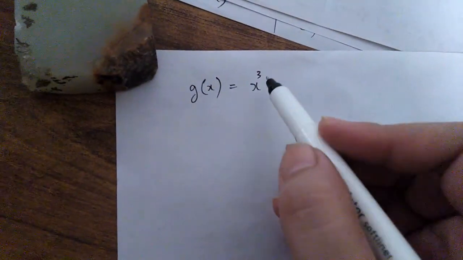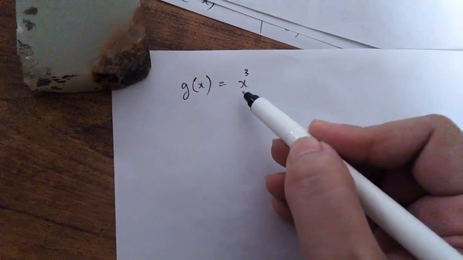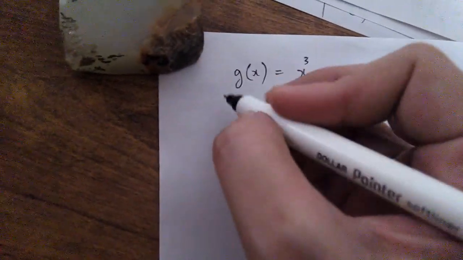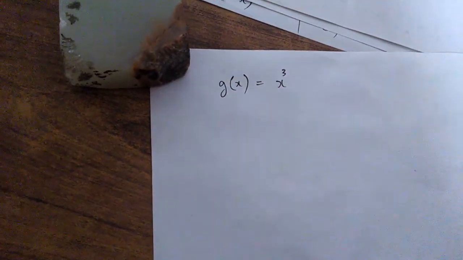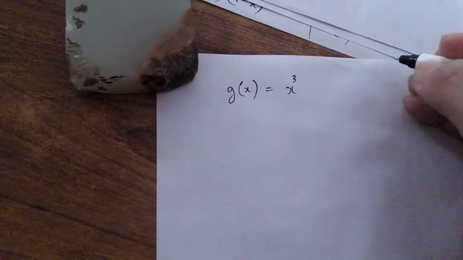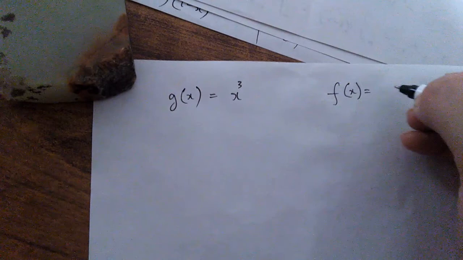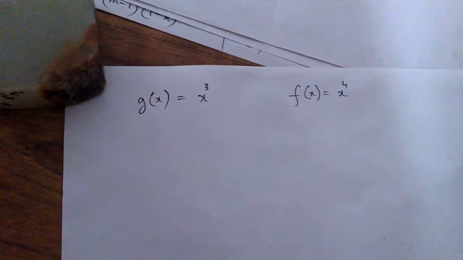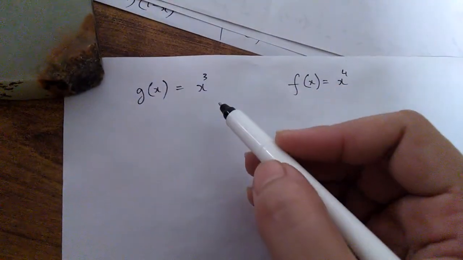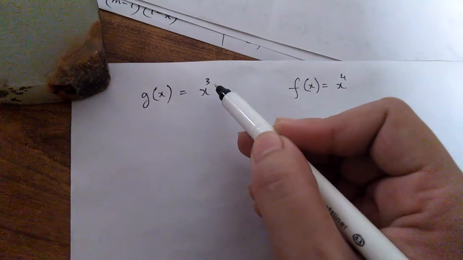So let us try to understand with a simple polynomial form, and let us assume that our g of x is equal to x cubed. Now you have to integrate it m minus 1 times. In the previous example, we differentiated our function 4 times. So we are going to integrate this function 4 times as well.